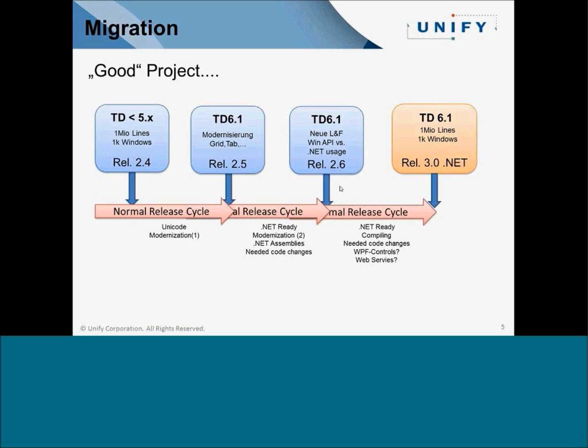At this point, needed code changes must be done. Like if you want to replace special quick objects, you have to replace the splitter technology from the table window, and you have to use the new splitter technologies inside Team Developer 6.1. And after a while, maybe after running the upgrade report several times, you will be able to compile your application to .NET for the first time. So this is really a release cycle. That means maybe you need 2 or 3 steps to get the applications ready for .NET.